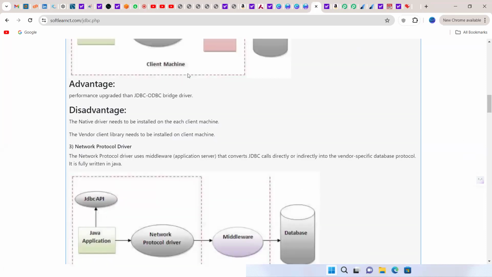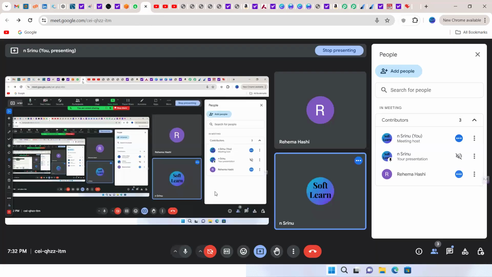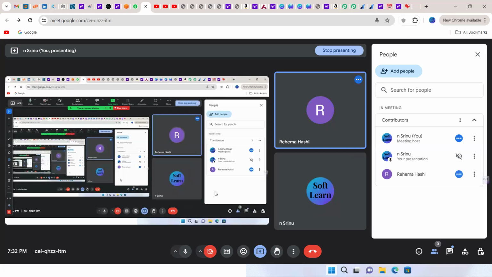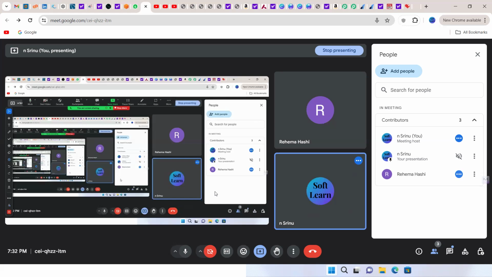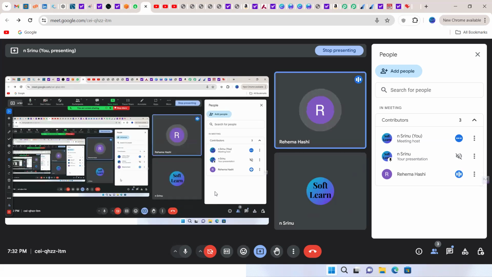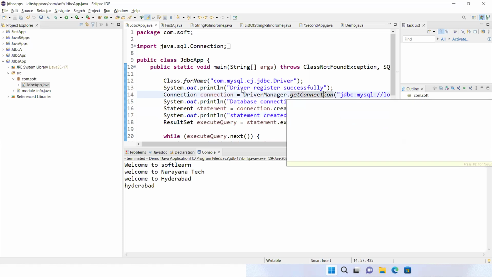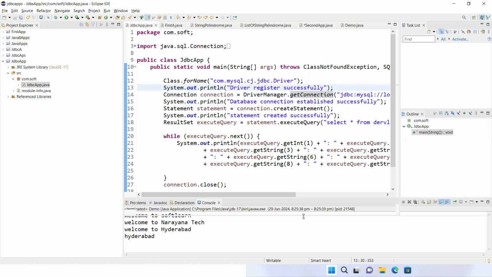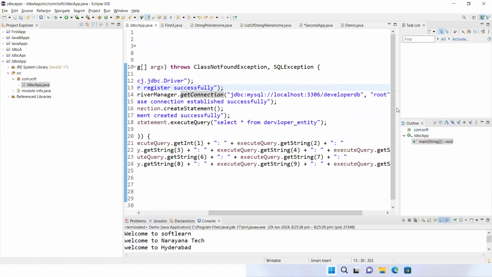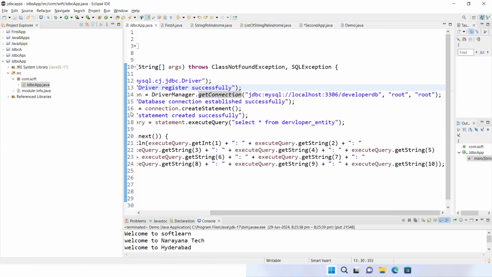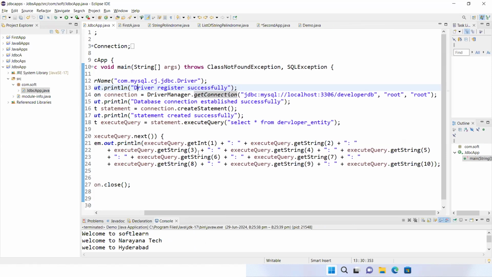Is my Eclipse tab visible or not, guys? Okay, so what should I do?